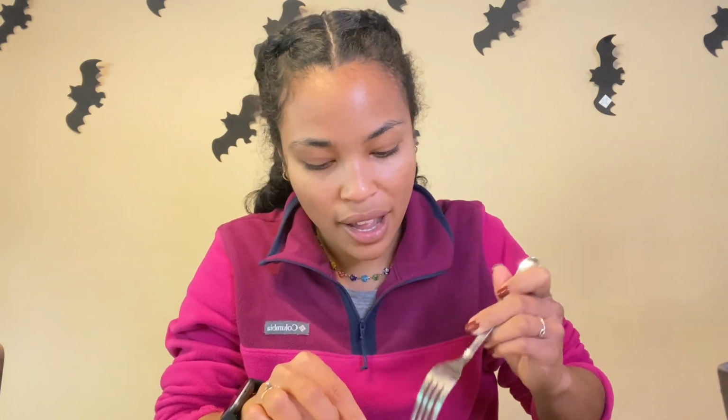Oh yeah, we're gonna taste my muffin without baking powder. Oh, it still tastes good. It still tastes good. Okay, so here's the deal. If you don't have baking powder, I had some vanilla Greek yogurt, so it worked perfectly.